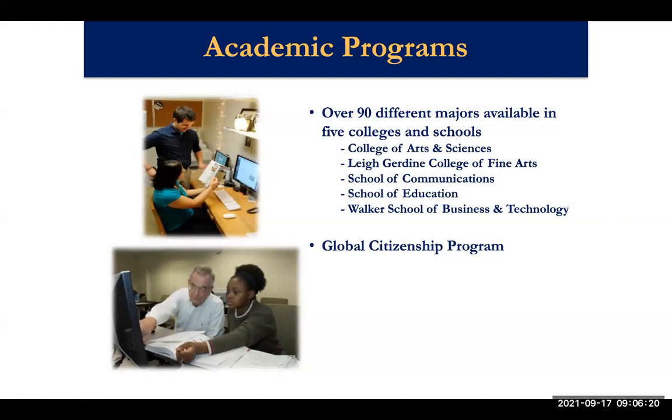So as far as academics are concerned, in St. Louis, we have the biggest kind of academic portfolio of any campus. So the list of courses that you'll be able to choose from will be very, very extensive. All of the majors that are offered at our international campuses are also offered here in St. Louis. So if you're a business student, a management student, psychology, media studies, international relations, whatever you're studying at your home campus, you'll be able to take those courses here.